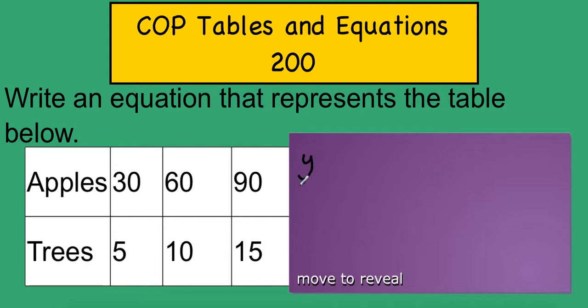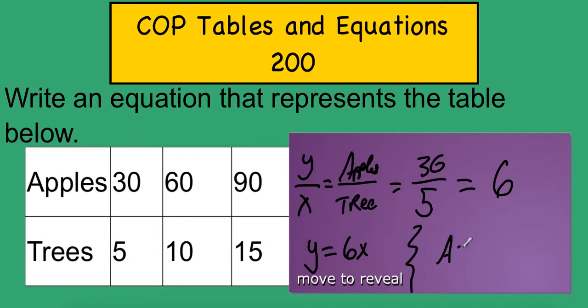So I'm going to have my y and my x. Remember, the unit rate is I want to find out how many apples there are per tree. So I'm going to put trees on the bottom—that's going to be my unit—and apples up top. I'm going to put 30 over 5, and I get a constant of proportionality of 6. If I write this as an equation, I can write y equals 6x. If I wanted to use variables with these terms, I could say the number of apples equals 6 times the number of trees. So if I have 5 trees, 5 times 6 is 30. If I have 10 trees, 10 times 6 is 60.